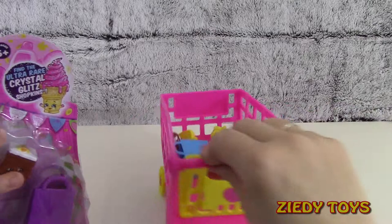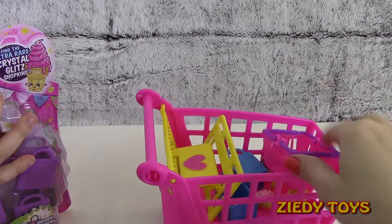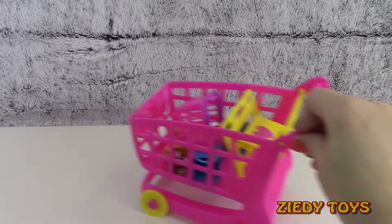Oh, look. It's so cute. It's got a little seat for our baby. It's a basket. And then another basket. It's a different basket I think we had from before. But it's so cute. And that's exactly what you need to go shopping for your Shopkins, isn't it? And it's got some... What else has it got? Oh, my super fan can't wait.